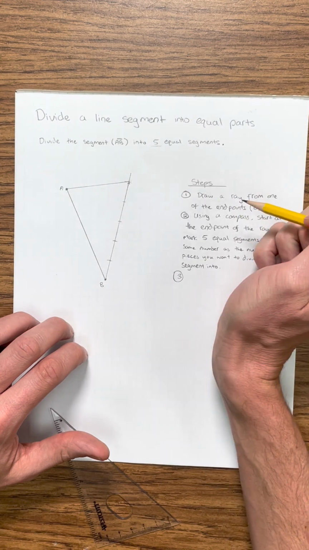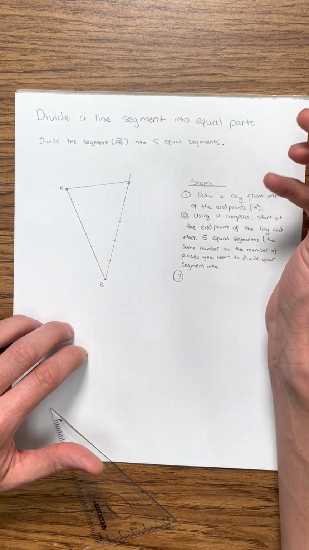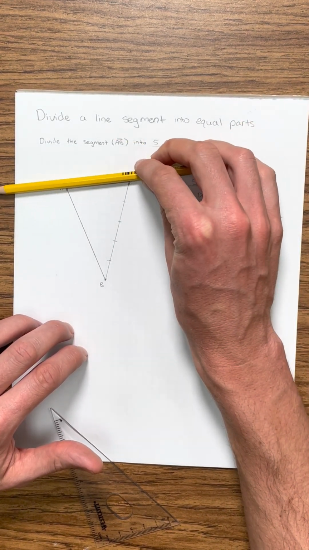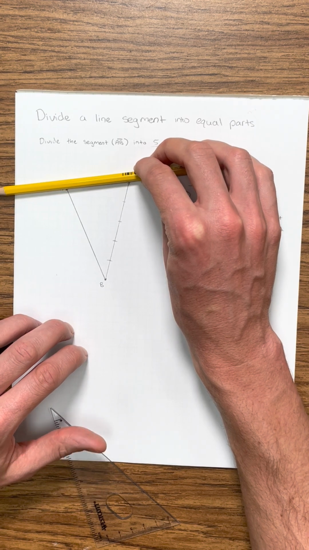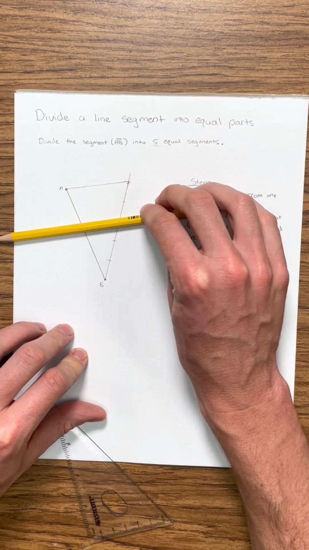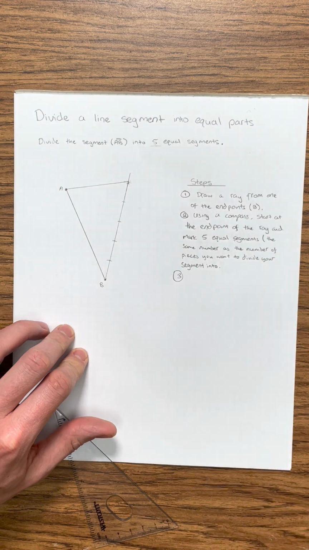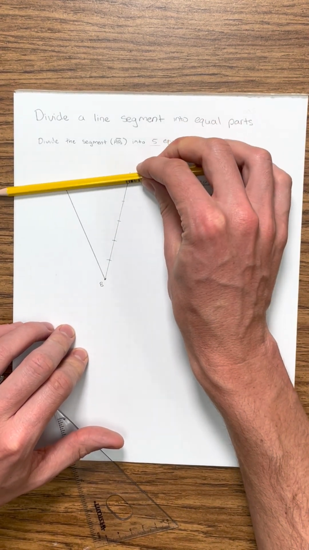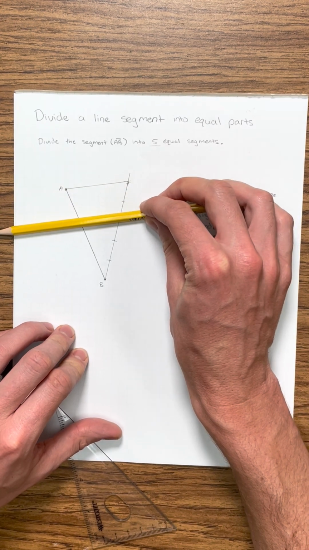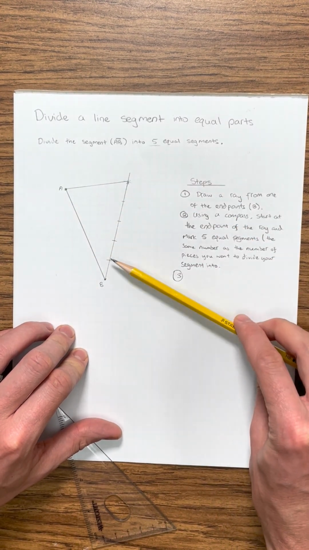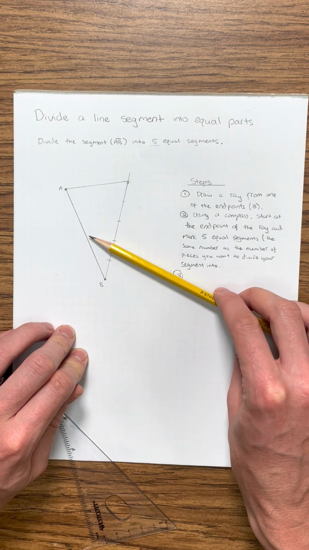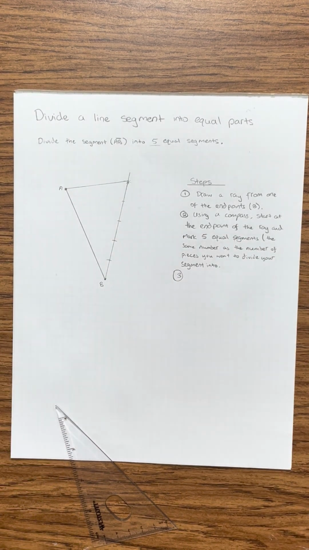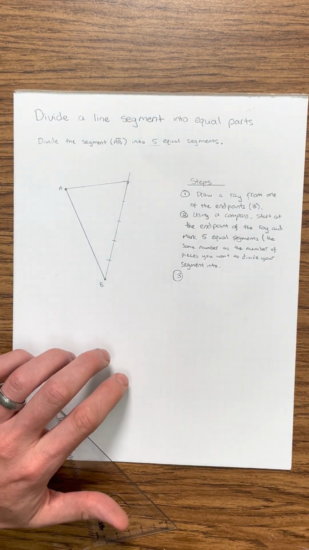Now, the triangle itself is not super important, but what is important is that we know if we draw lines parallel to one side of the triangle, it divides the rest of the triangle up proportionally. That's triangle proportionality theorem. So if I draw lines that are parallel to this top one that pass through the other equal pieces, it will divide the other side of the triangle up into 5 equal pieces as well.